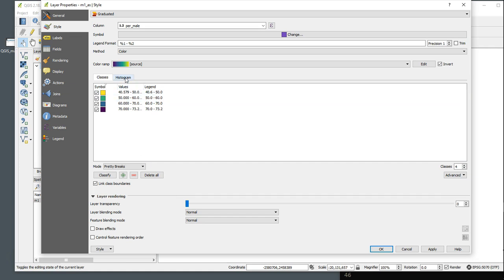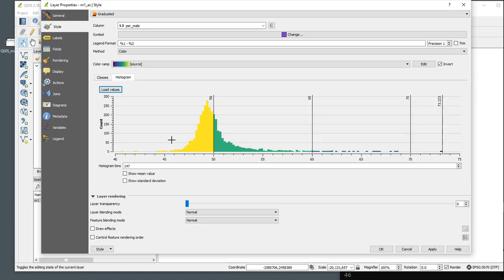And one last note, you can also take a look at your histogram. And this is also another way to really help you understand where the data lies in terms of a statistical look at the data itself.